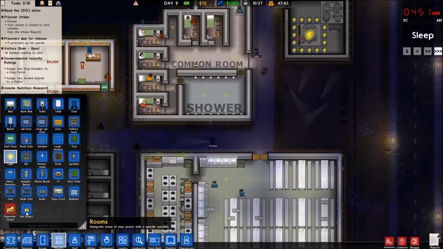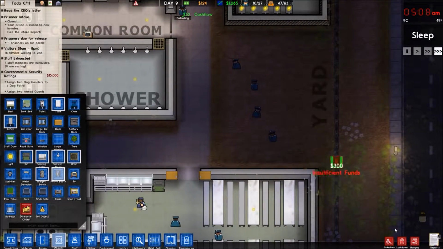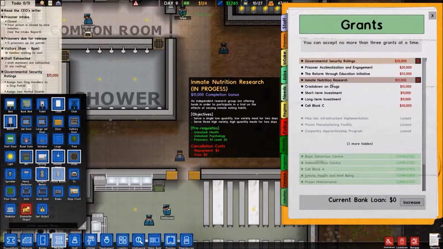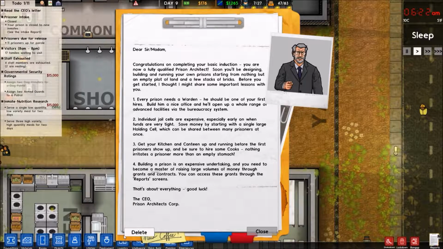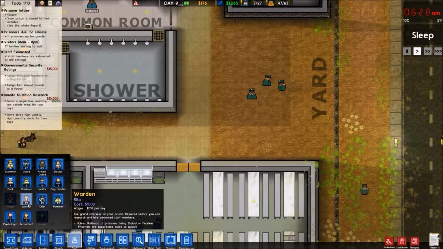I may as well put a phone booth or two out in the yard. I need money, but do I have any grants going? How's my grants? I could do another. I'm gonna put this down. Oh, right. I was thinking I should click on this so this will go away. This comes up and it says, congratulations, blah, blah, blah. I need a warden. I got $1. Did I actually buy the warden? Yeah, I did.